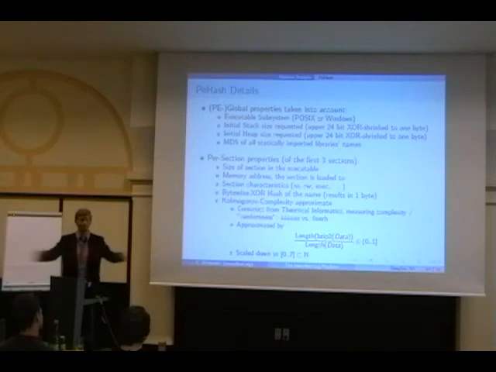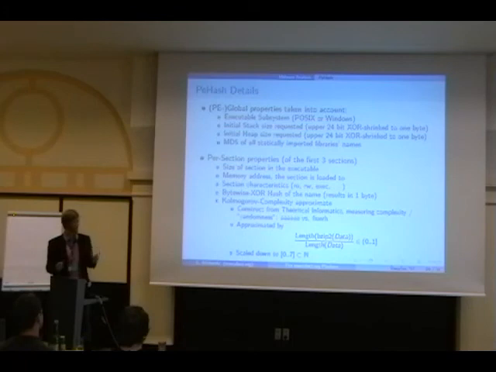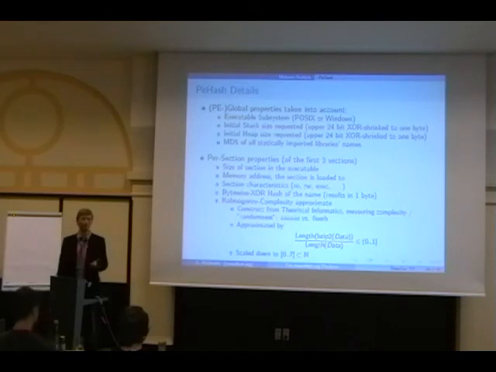data. Because if you have a lot of A's, like 4 kilobytes of A's, you can compress it to a few bytes. And if you have 4 kilobytes of random data, you can't compress it at all, more or less. And this is our approximation of the richness of the data, which we scale down to an index between 0 and 7. This way, we can easily say, for example, this is code, or this is some zero-initialized data or something like this.